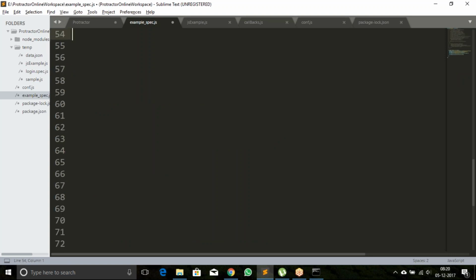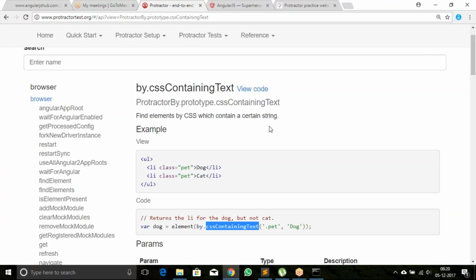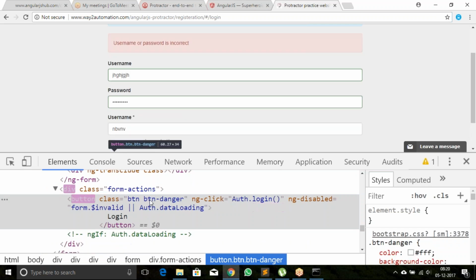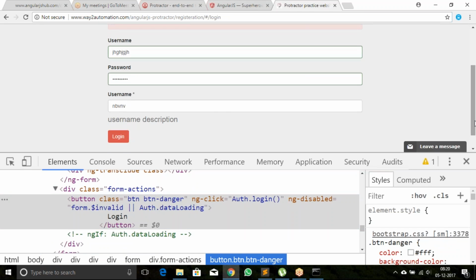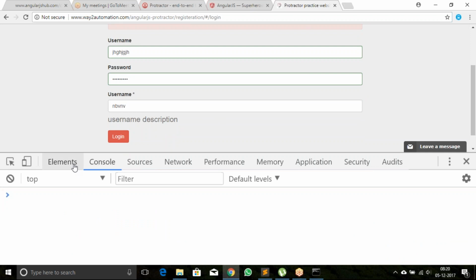Now we'll build the same locator for the login button. Go to the login function. We have the class btn-danger. One button is there. So first build the CSS path for the login button. Here the tag name is button.